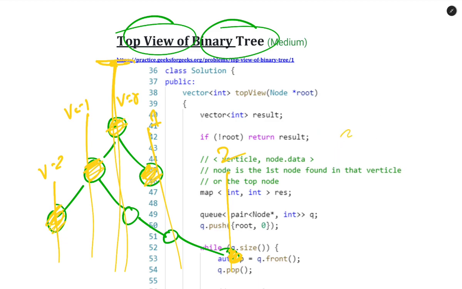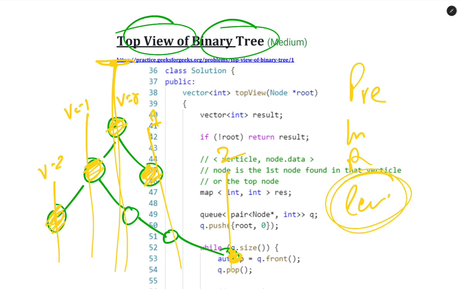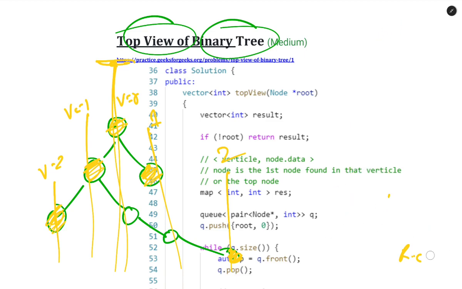You can do this using pre-order traversal, in-order traversal, post-order traversal, or level order traversal. In this video I'm going to use level order traversal. Why? Because I don't want the stack space, the extra recursion call stack. So I will do it level wise.